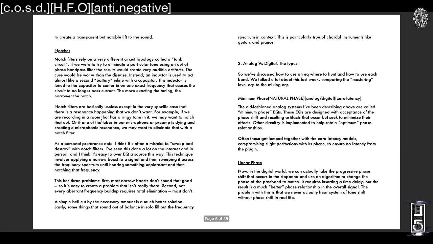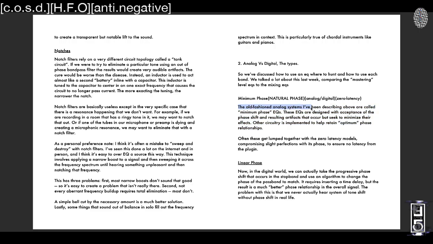But the main point is right here. Phase. Minimum phase, natural phase, analog, digital, zero latency. Natural phase and minimum phase are a latent form of zero latency. So zero latency has zero latency, but that doesn't mean it doesn't have any phase discrepancy.